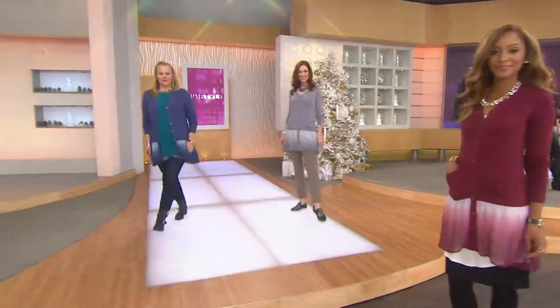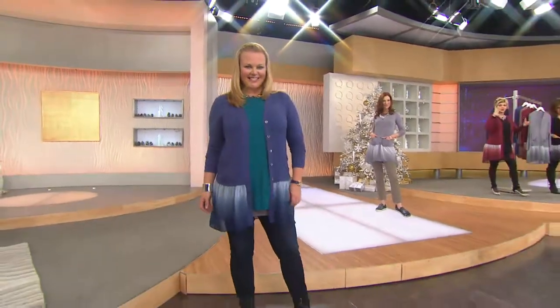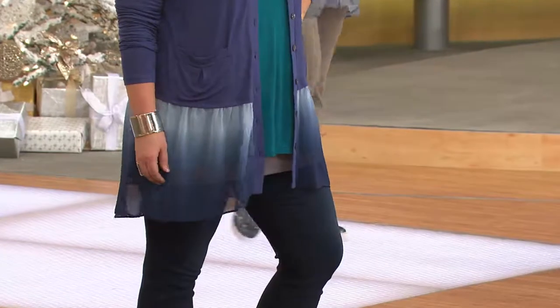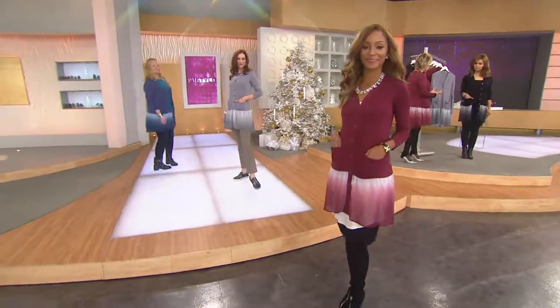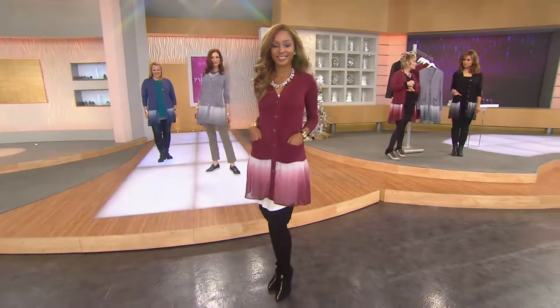And I love it on the girls. Because I love Jackie in her jeans and that gorgeous blue, and I love mixing those teals and those blues together, that whole palette. Brenda looks amazing in that wineberry, and I love it with the skirt. And I wanted to show it with the skirt. And Brenda, you're 5'8"? Yes. Because look at that great proportion. So you have it with the skirt, and even though it feels long, it's a great proportion with the skirt and that beautiful leg. Isn't it nice?